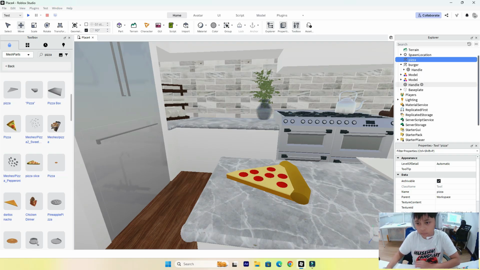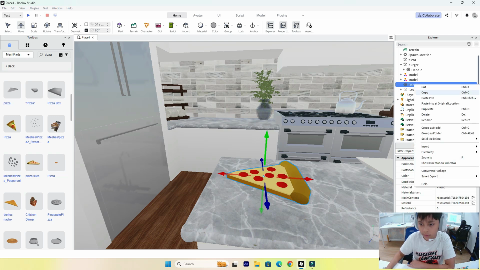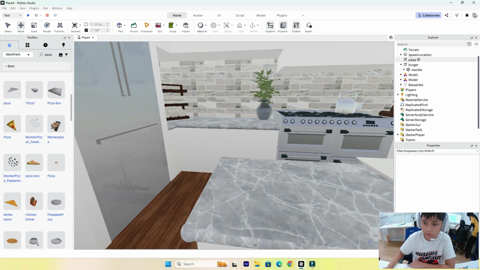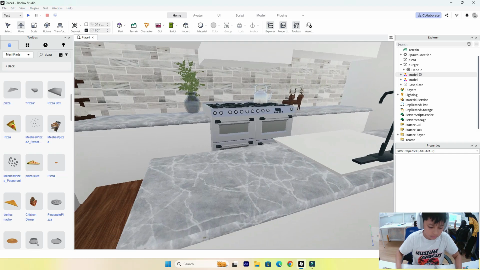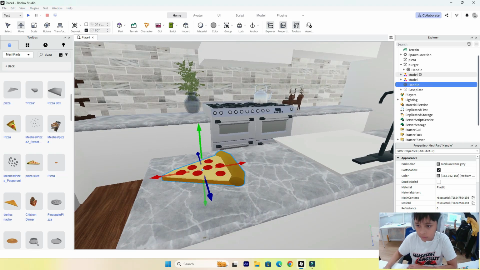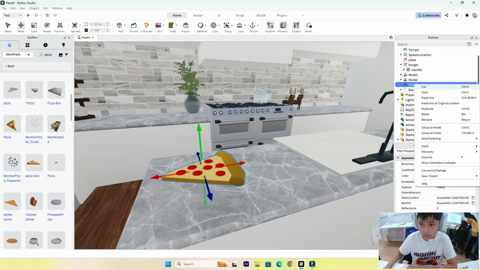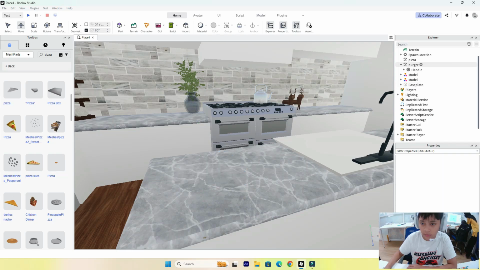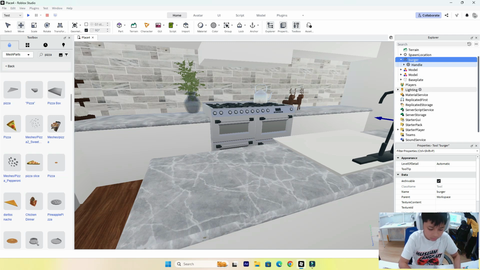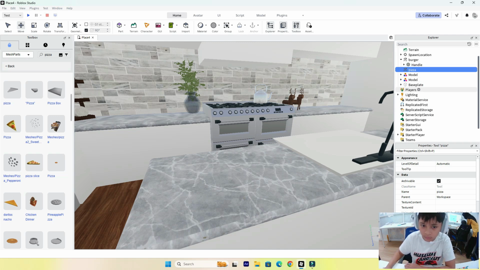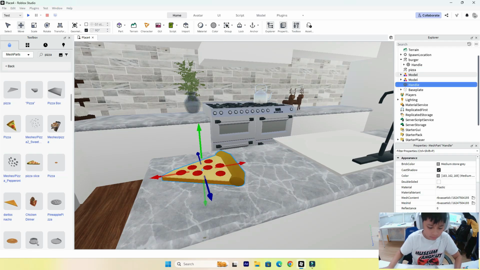Okay, so right click again and click cut, right click again. Where's the pizza? We pressed cut and then, where's the pizza?